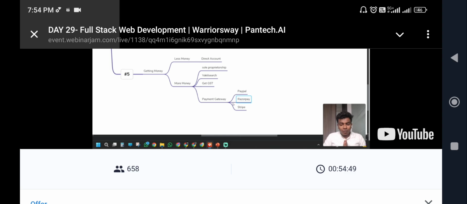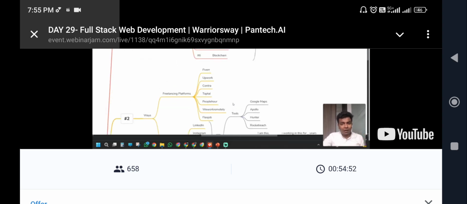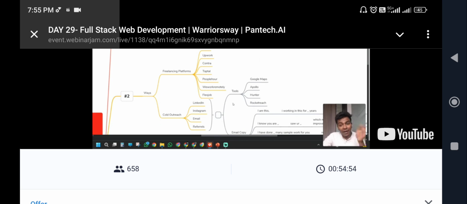And what you should do is finalize your micro niche, because micro niche is a very important thing which is going to be helpful for getting high paying clients. So micro niche is the second important thing you need to do. And once it has been done, try to spend 20 days or something to prepare 2 to 3 projects, because you can't blindly tell them, I can do the website, give me an order, give me 10,000. No one will give you. So try to take at least 20 days or 1 month and create 3 fully functioning proper projects.